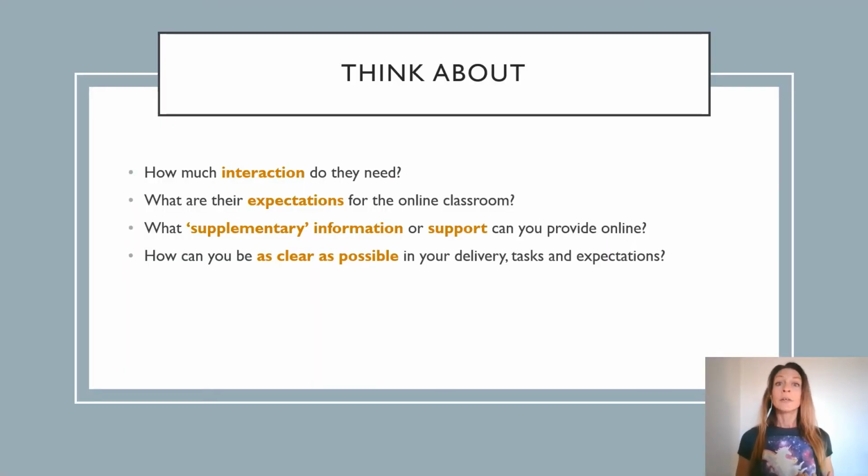We need similarly to think about how much interaction do our students need and how much interaction do they expect. Just because we're not in the same physical space, that doesn't necessarily reduce our students' needs or expectations for interaction. And it then becomes our responsibility to think really creatively about how we can provide, within reason, those interactions. We can also think about the types of supplementary information that we might normally provide within a classroom setting that is quite difficult to provide online.